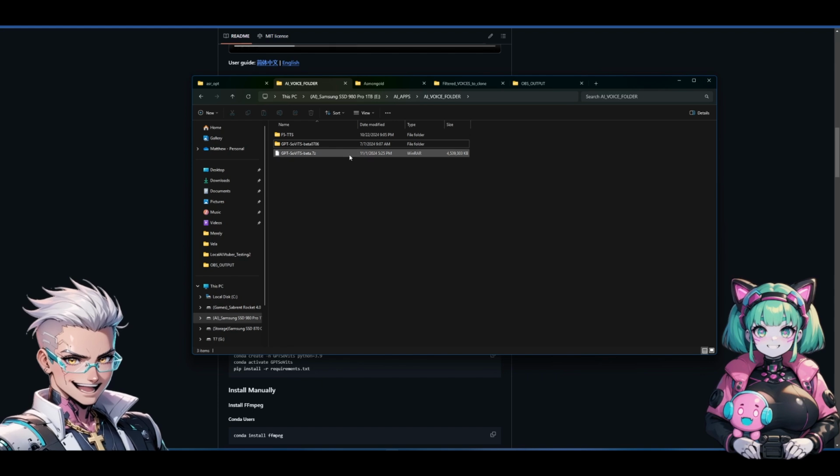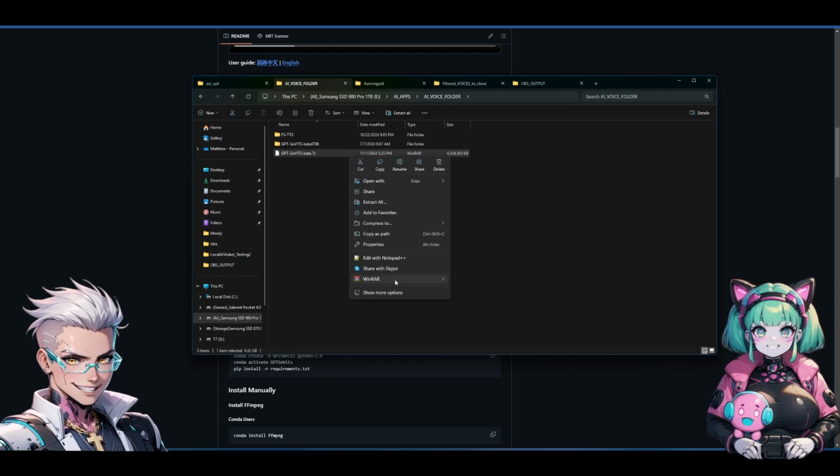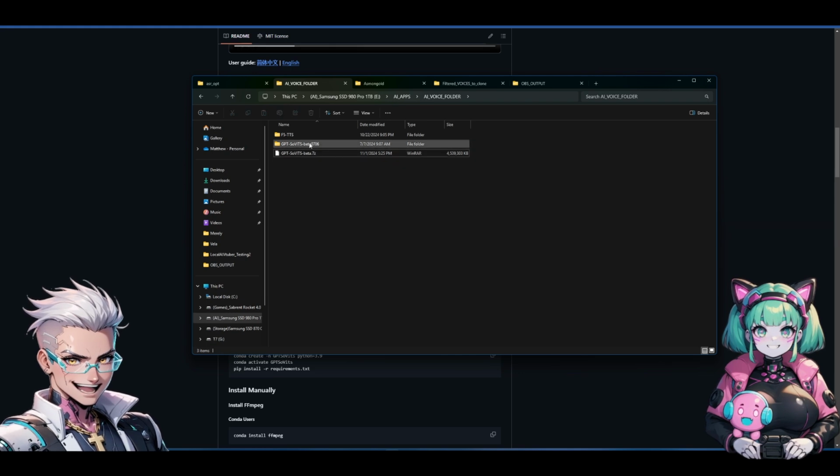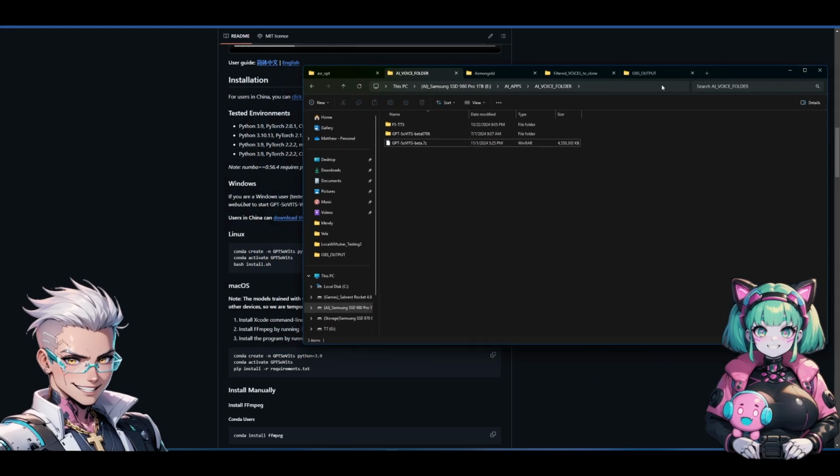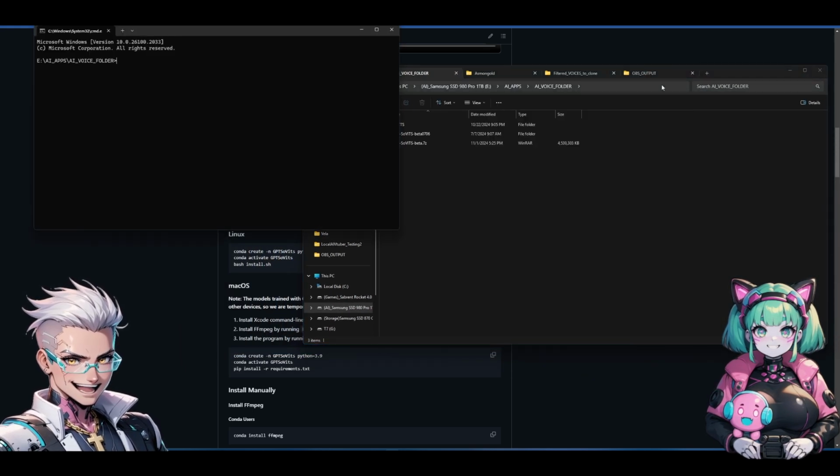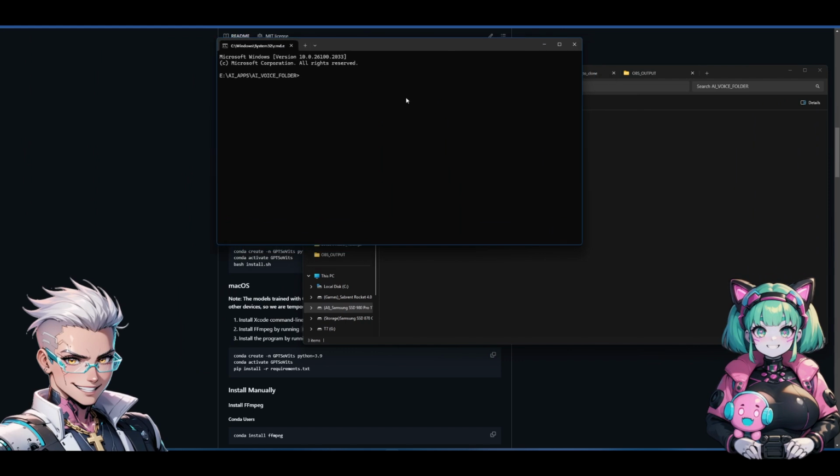Now, once you get it, this is where we're going to be using 7-zip or WinRAR. Extracted that, so I'm using WinRAR here. And same thing, you're going to end up with a folder like this, right? So when you get to this part, now it's not in the instructions, but what I did is I created a little Conda environment.